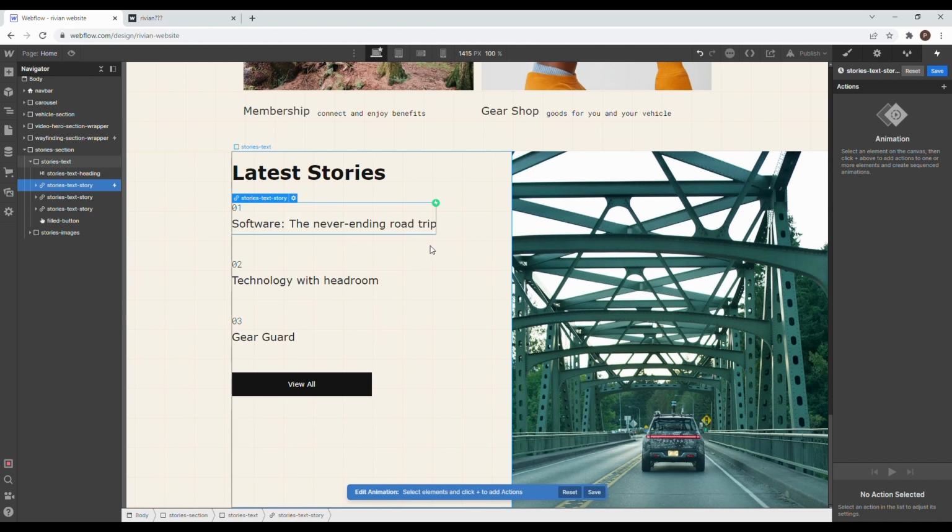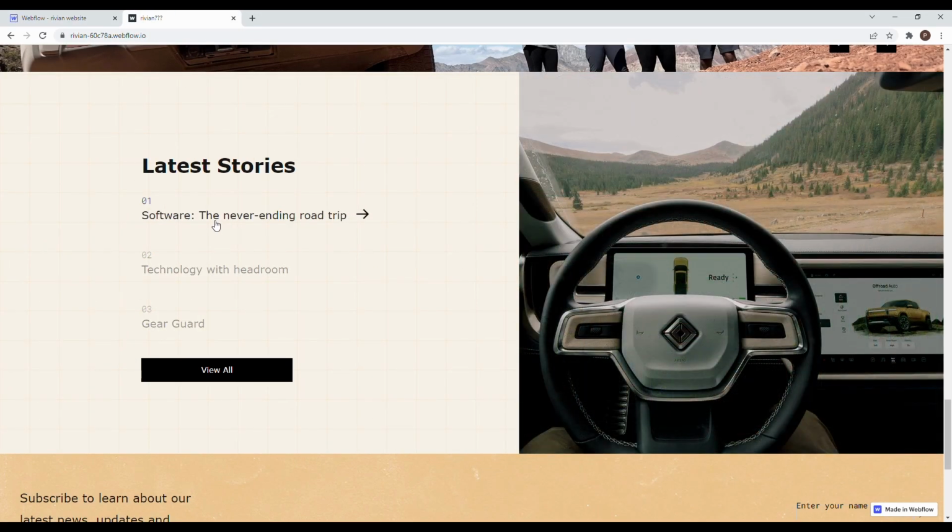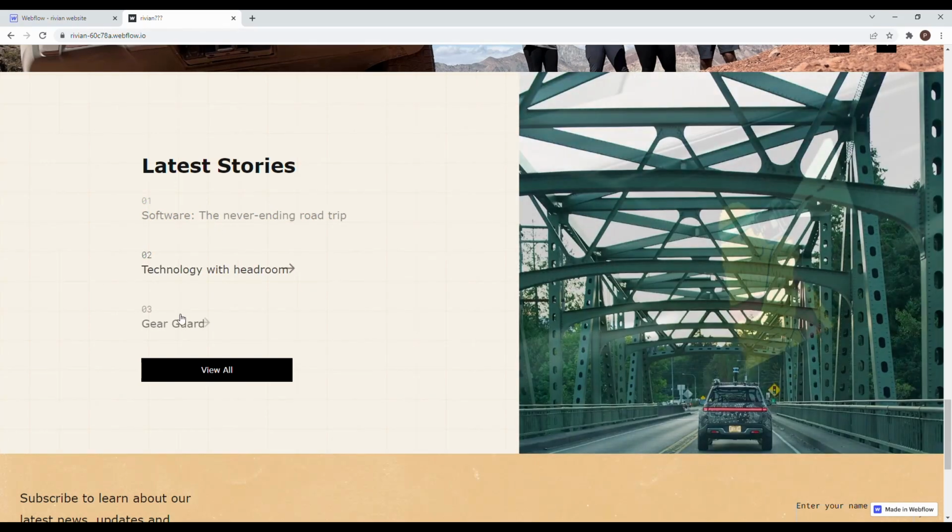There. Okay, so when I hover on this, first of all, I want this text story, if you see here, the opacity of everything else except for this one goes down, so that's what we want.